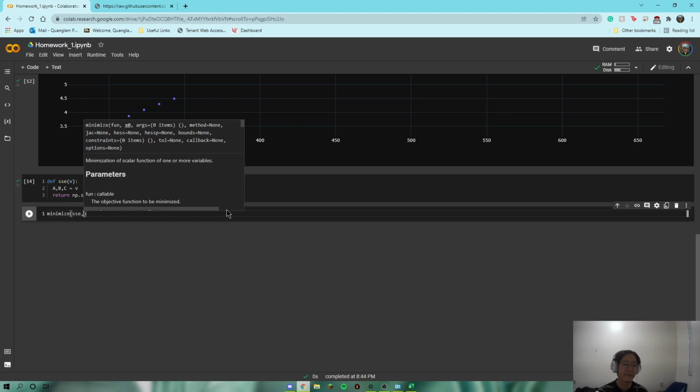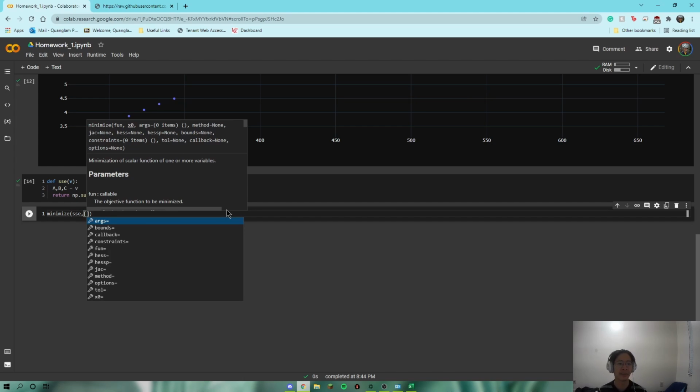It takes in any function, but for our purposes, we're putting in our error function. The second argument is going to be a vector of the guesses of what our 3 arbitrary constants are. Now, ideally, you want to get that as close as possible to the true constants, or the true minimum, right? Well, we don't know that, but we can make an educated guess.